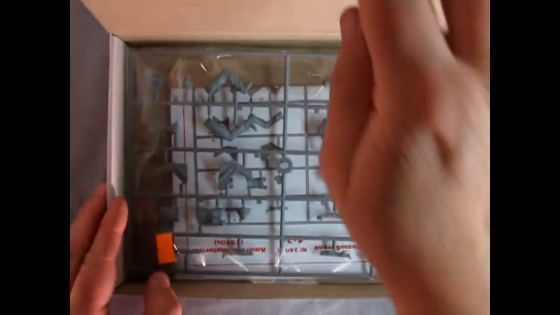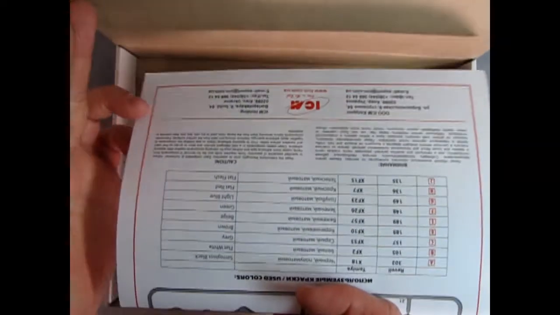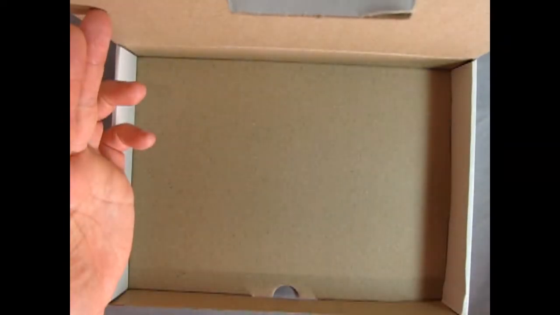Alright so what ICM has in here is this thicker cardboard box which has a nice little opening flap like a pizza box. And here we can see our plastic components. Now in this kit you only get one parts tree but you do get these wonderful instructions which we will let Danny the dog show you right now.